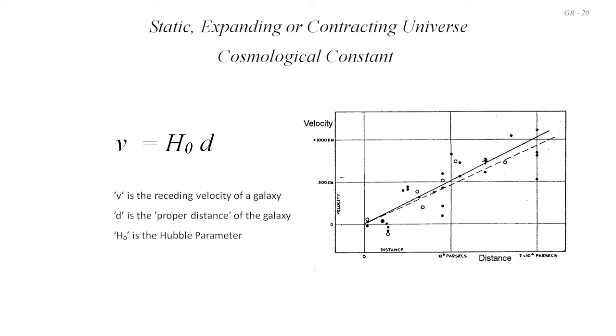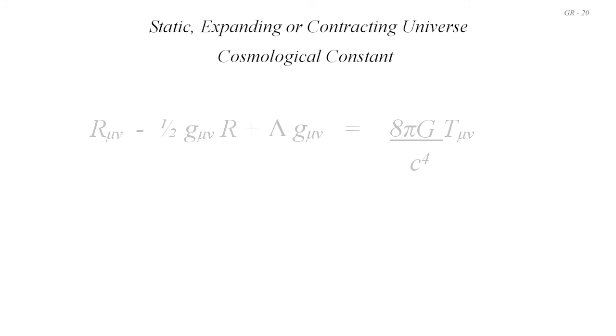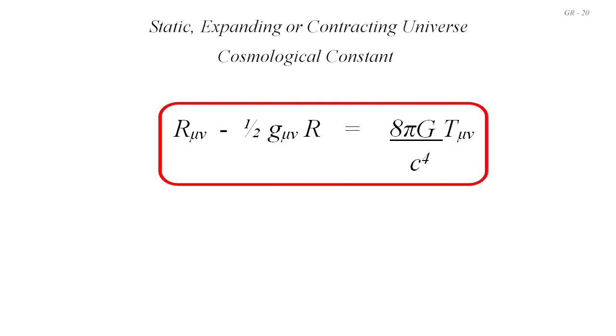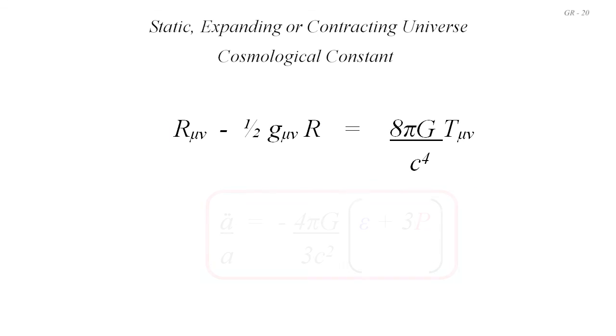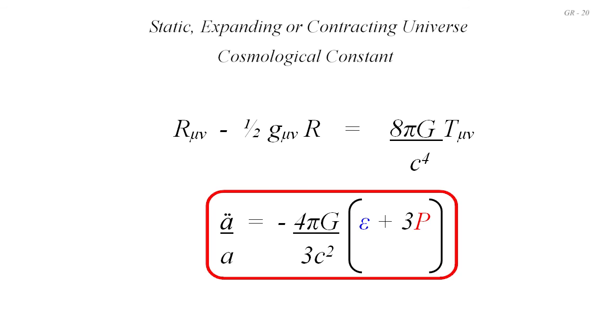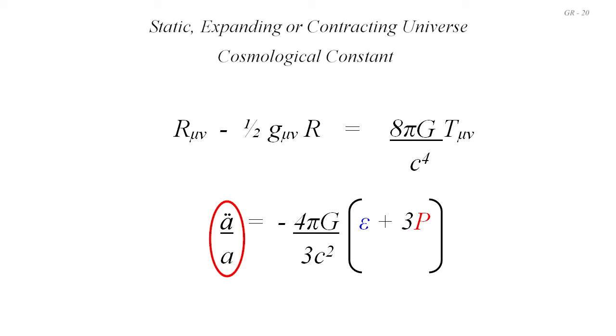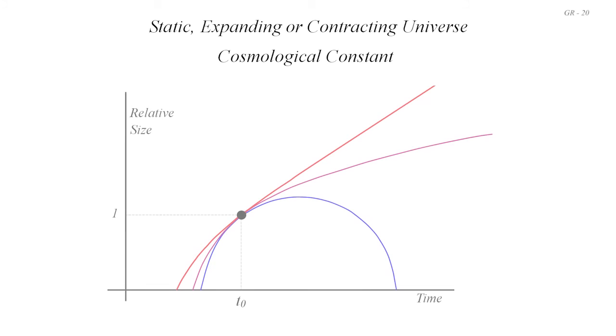So faced with the ever more popular idea that the universe was expanding, Einstein abandoned his cosmological constant in 1931 and reverted to the original versions of his equations without it. Einstein could then argue that his 16 or 10 field equations predict the original version of the Friedman equations, one of which suggested that the acceleration of the expanding universe was negative and depended on the mass and energy, etc., within it.